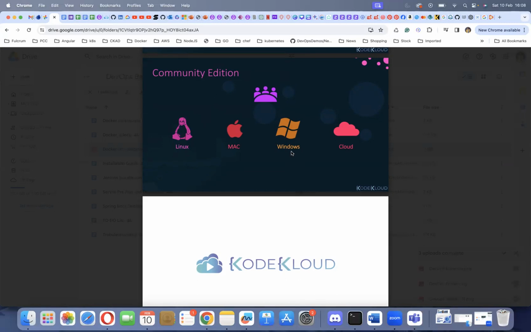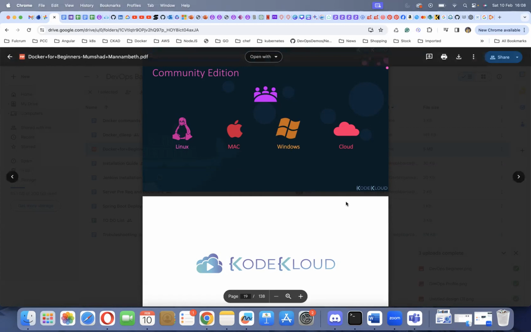Azure and IBM. Rahul, do you have any knowledge of the cloud? Any cloud? No, no. Okay, good. AWS. Okay, good. So now in this topic, we will cover GCP.